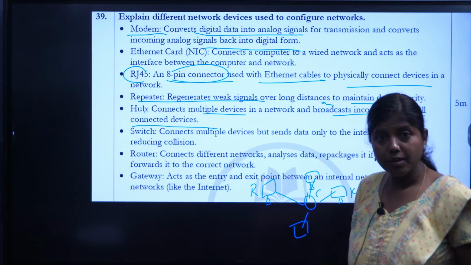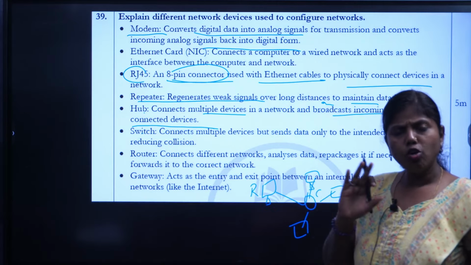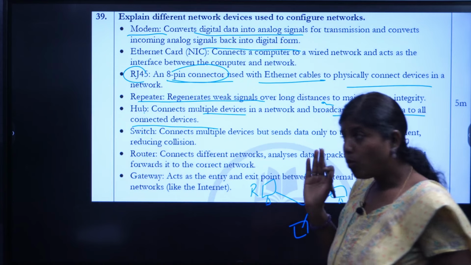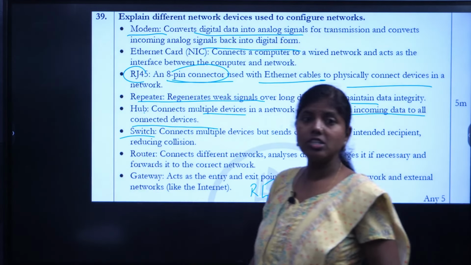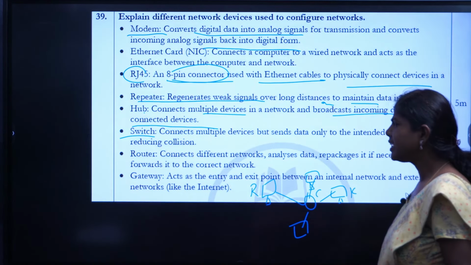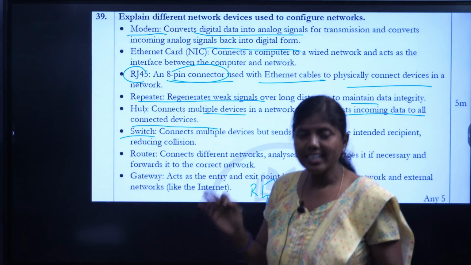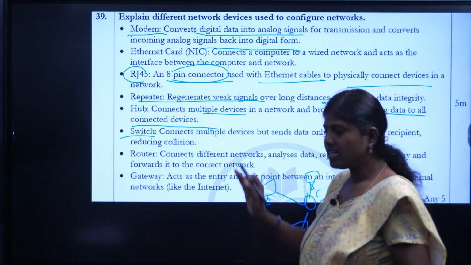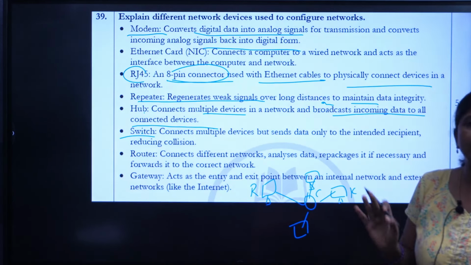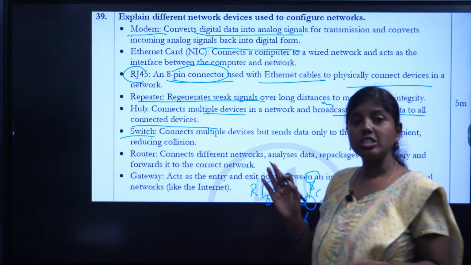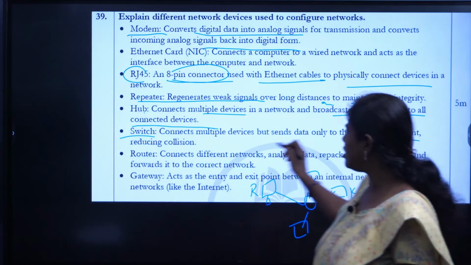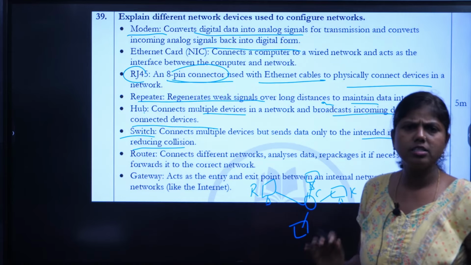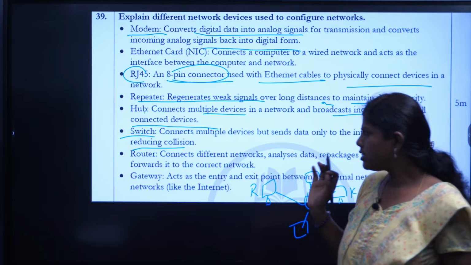That is one hub. That means the chance of collision is more. No filtering, nothing. It's going to tell everyone. That is a hub. What is a switch? A switch is also a central device that connects multiple devices, but here it does unicast, not broadcasting. That means Radha's secret will be told only to Krishna, not to anyone else. Here the collision is reduced. It knows how to do filtering. So that is what a switch means.